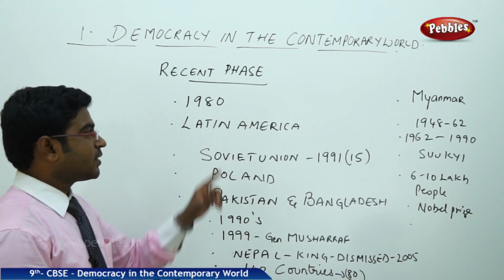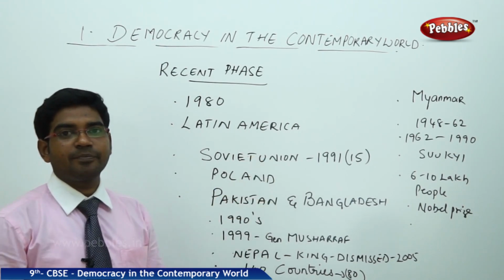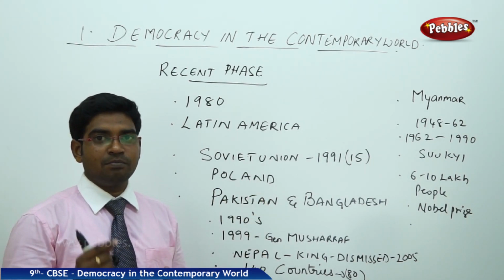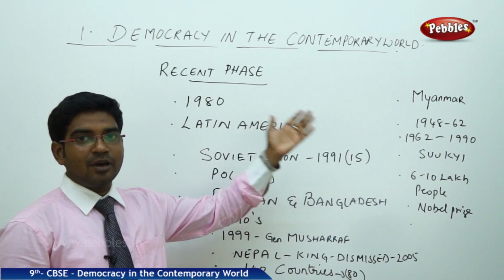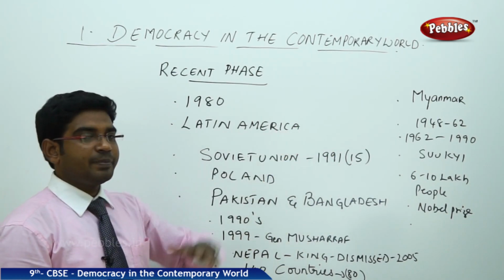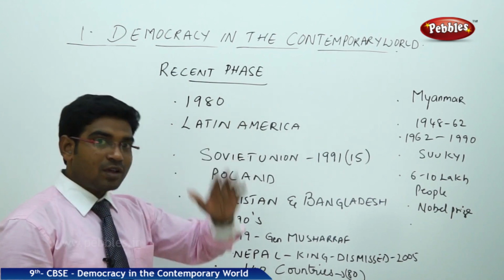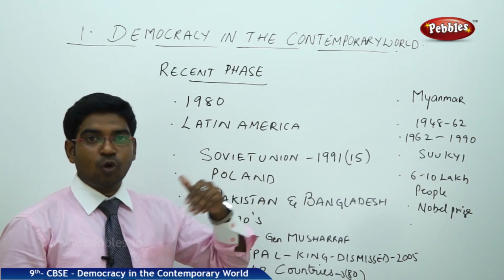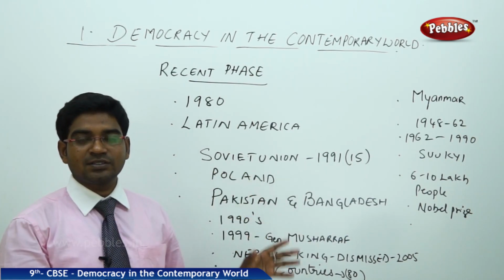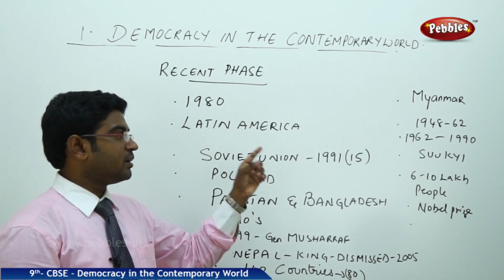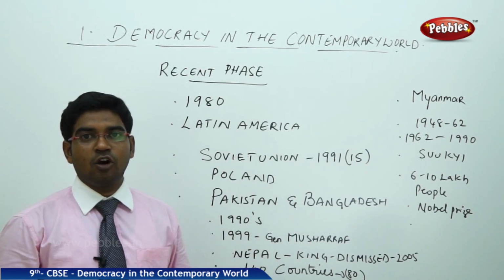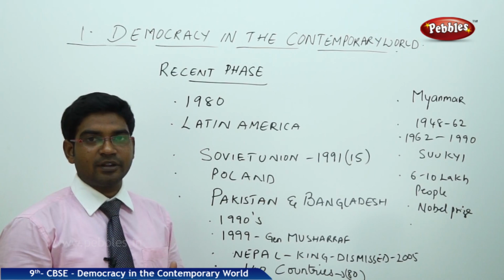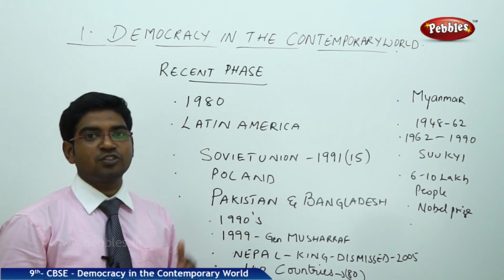One such country was Myanmar. Myanmar is located on the eastern border of India, and has its old name as Burma. Burma, or Myanmar, the modern name, got independence in 1948 and was a democratic country till 1962. So 1948 to 1962, 14 years of a golden era of democracy was sustained in Myanmar. Later, in 1962, a military coup took place there, which resulted in the dethroning of the elected democratic government and gave rise to military dictatorship again.